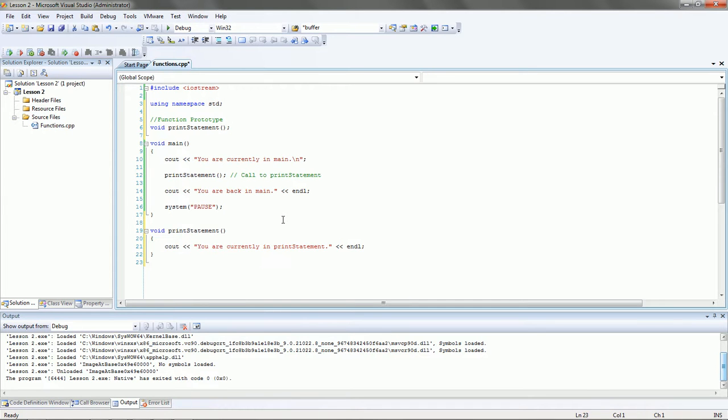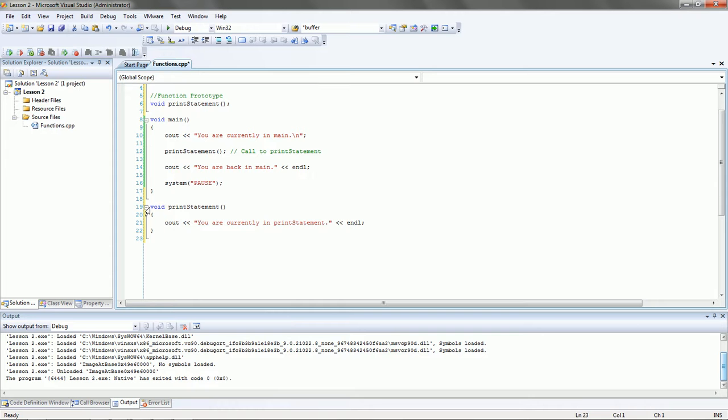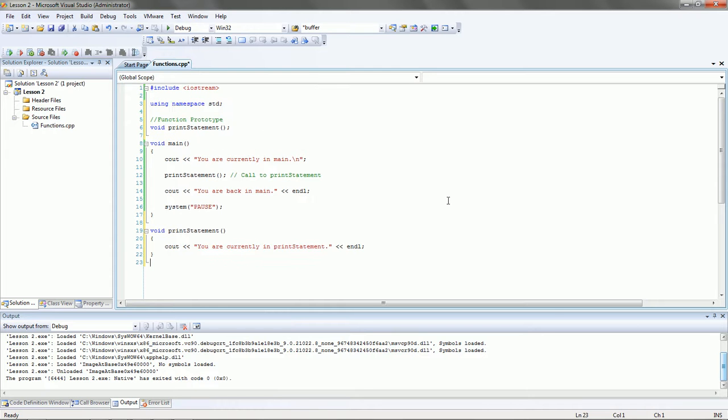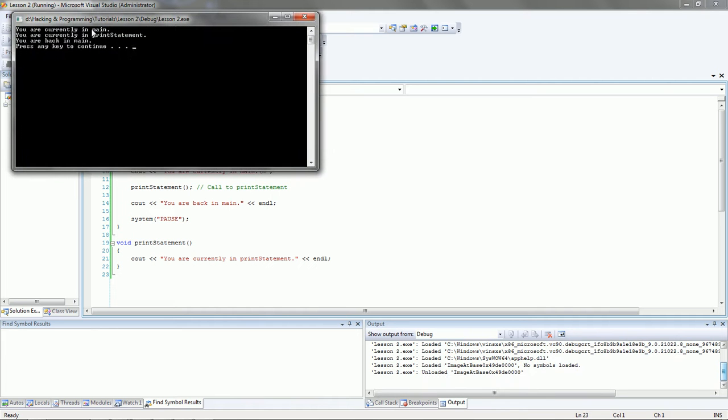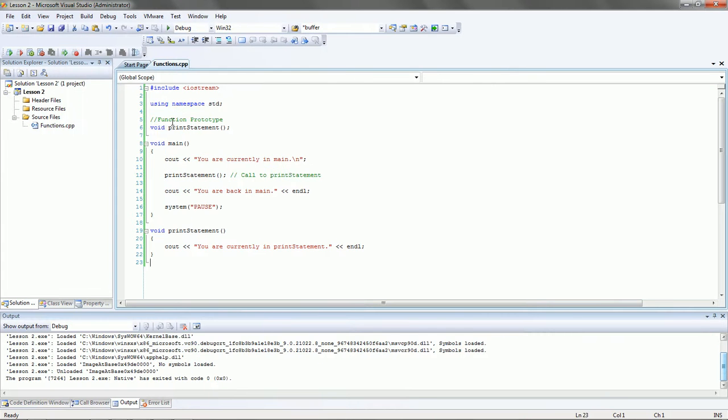And now if I just paste the code that I cut out earlier, you'll see it down here. And if I compile and run this program, it will do the same thing it did before. So there you go. Using function prototypes makes your code a little bit cleaner. You can show main up here. You can collapse the rest of the statement, so it makes it a lot easier to handle and a lot easier to debug. Now let's code a function that's going to do a basic addition problem.